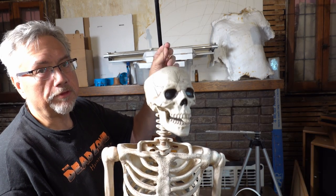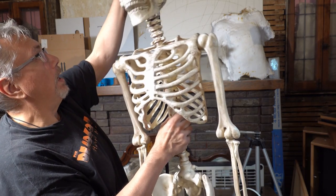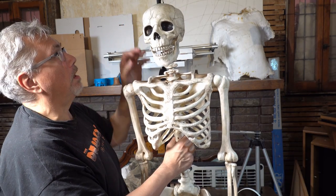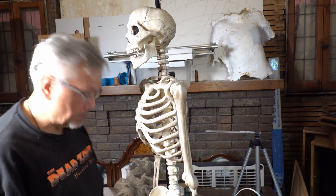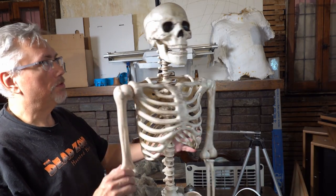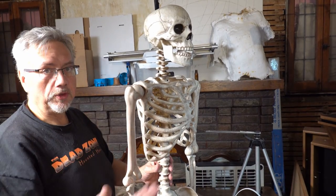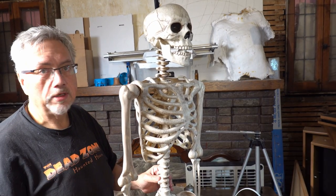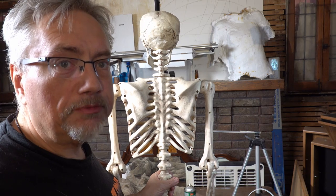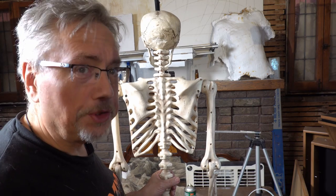So one of the things about these skeletons — every single one of them that I've seen has got a hanging rope or loop on it. I like to just loop this over the top here. I've got sandbags on the bottom to make sure it doesn't fall over, which it will have a tendency to do. This way I can spin it around, get to all the sides I need to, and it's at a good height to work on. I can raise or lower the height as necessary. So there are four basic pieces for the underlayment of the skeleton — the black robe part. Super simple.